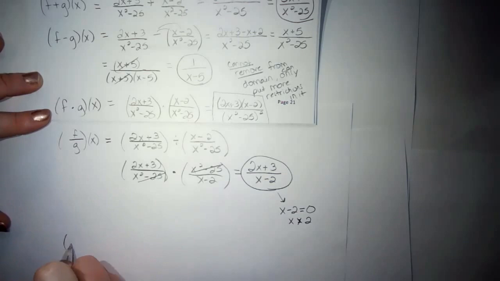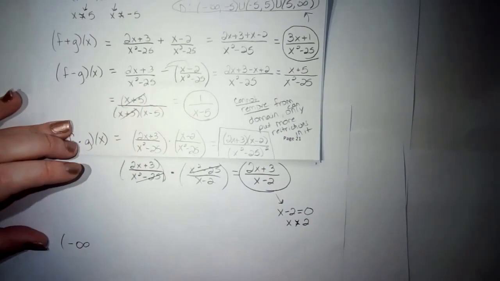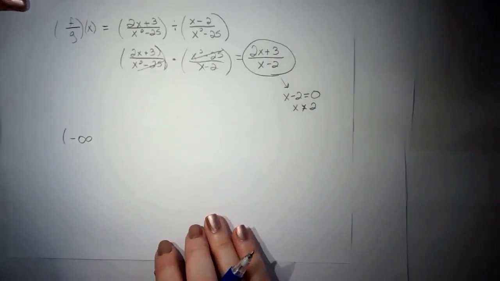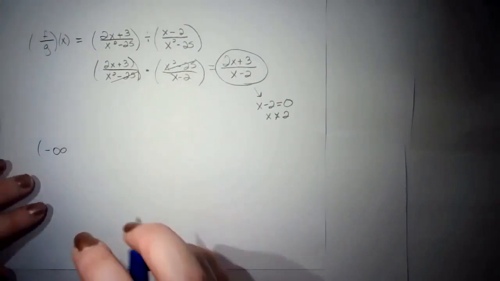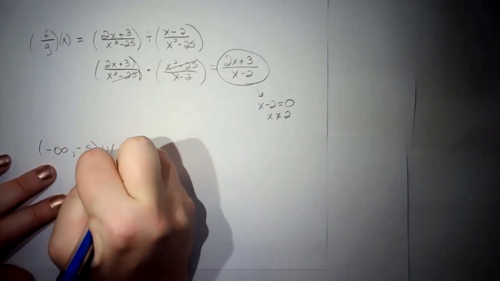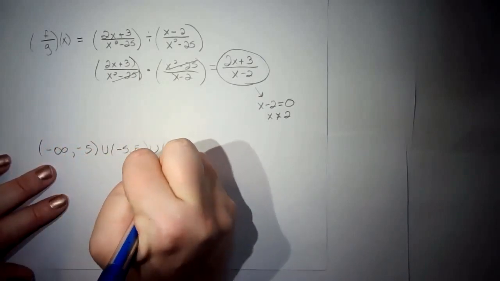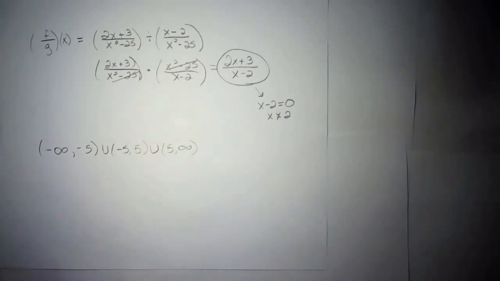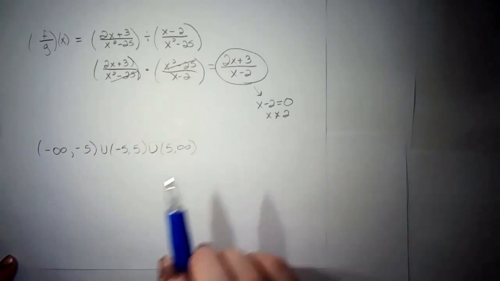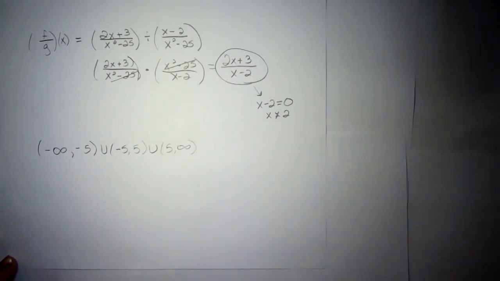Okay, now our old domain, hold on. I got carried away being too low. All right, let's move that and move up this. Okay, so our domain looked like this. This is what our original domain looked like, right? That handled the parent functions. Now we also want to say x cannot equal 2. So now we've got to slide that 2 in there.